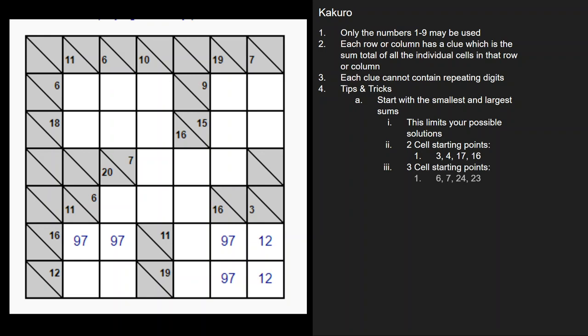The next thing I look at are the three cells. If there's three cells with a 6, 7, 24, or 23, those are real easy to solve. So for instance, this 6 here I know is going to be 1, 2, 3. But again, I don't know which cell is going to have the 1 or which cell is going to have the 2. But I know it's only going to be those three numbers, right? 1 plus 2 equals 3, plus 3 equals 6. That's the only possible solution.